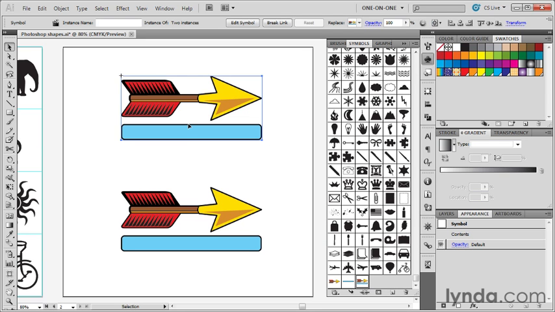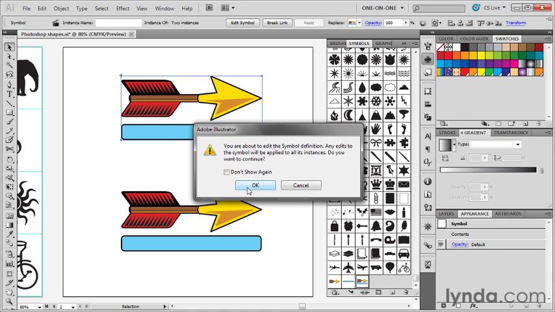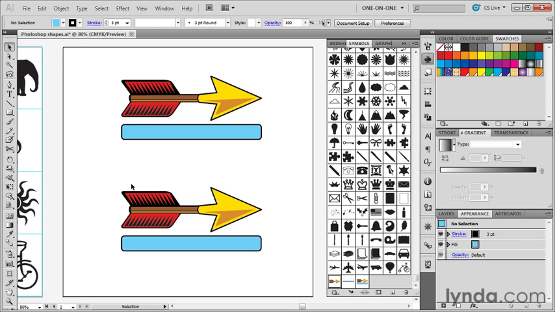And notice if I double click on this symbol, and by the way, when you're trying to move instances around and double click on them and so forth, you don't want to click on the bounding box and you don't want to click just sort of in the general area there because that'll deselect it. You want to click on what was formerly a path outline. So I'm going to double click and that will enter the symbol isolation mode. And then if I were to double click on this arrow, then I'd isolate it independently because after all, I'm going into yet another symbol. Now I'm editing this symbol right there, the original golden arrow symbol. So that's one way to work. I'm going to escape all the way out there by pressing the escape key.